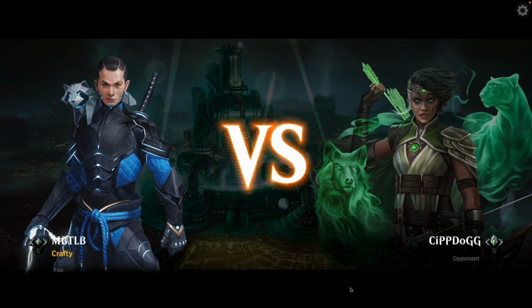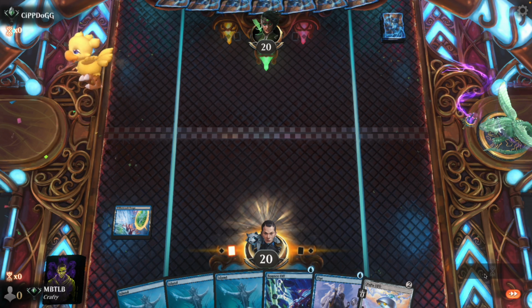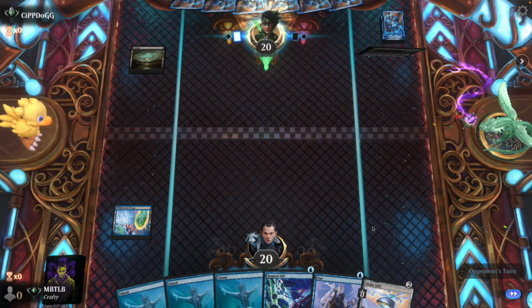Okay, we are ready for our first opponent. It's the Chip Dog. And we are going first, and we have all the colors, which is great. So we can put the Verge, and we say go, and we can do the Opt in his turn. Let's see if we can find the cards that we're looking for.